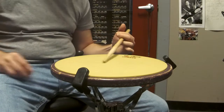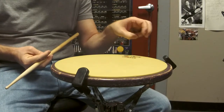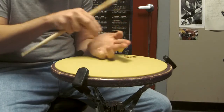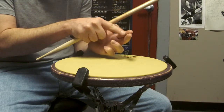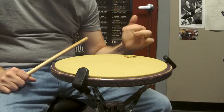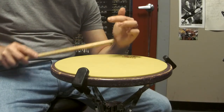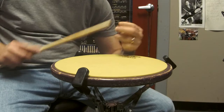Now again, your positioning here, a couple of things you can try. You can, of course, try to keep your fingers sort of curved like this, and do kind of that motion, where basically this part of your fingers right here is what is pulling or touching the stick when you pull down on it. Or you can try to, Dave Wuckel does a lot of this, where you sort of extend these fingers over top while still keeping your wrists, so your fingers and hands sort of form this kind of a right angle. I don't know if you can see that, and you go kind of like that.